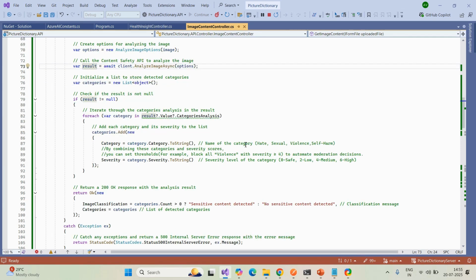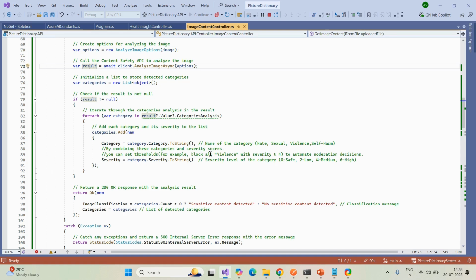Now when the content safety API analyzes your image, it provides you the data back in categories and severities. Usually there are four categories: hate, sexual, violence and self-harm, and against these four categories there would be certain severity scores.